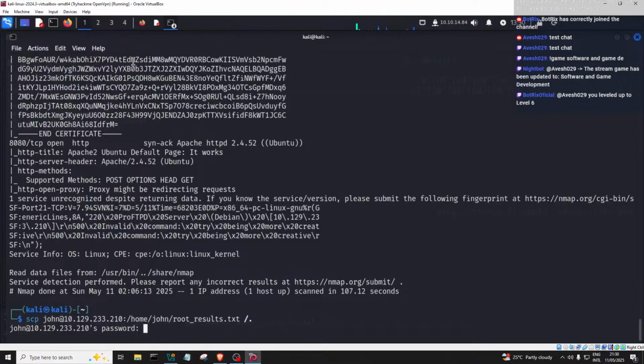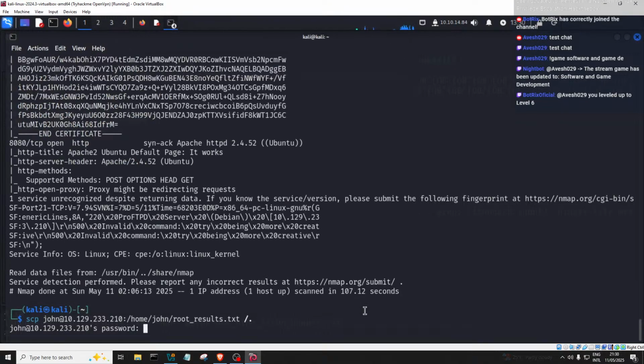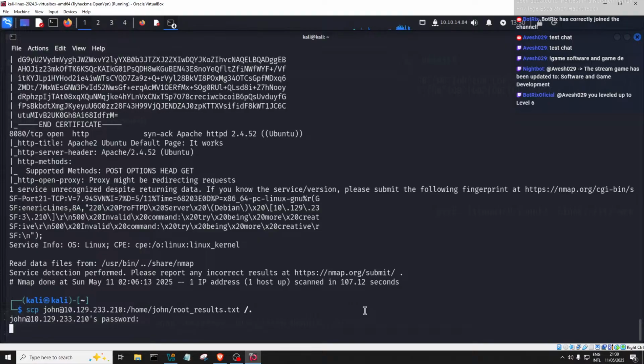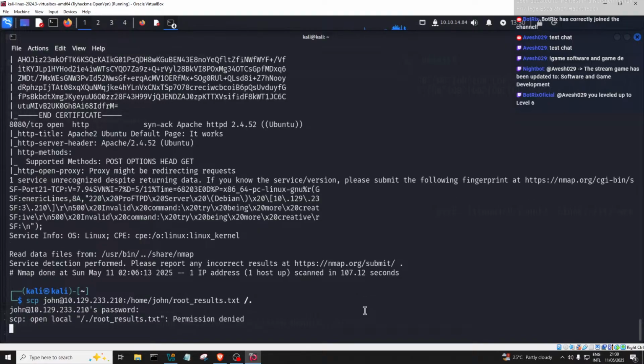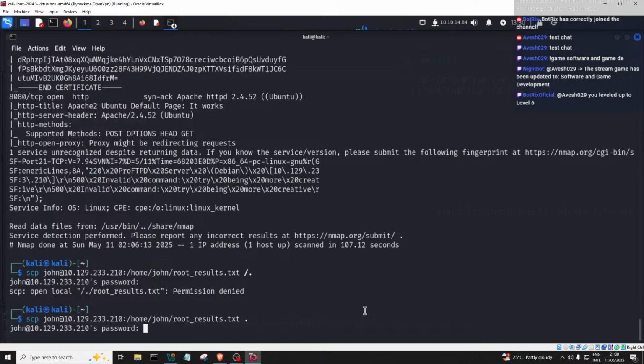John's password, yep. Always John's password, man. Super secure pass 123. Copy that. Paste that over. Okay, I can't really open root here. So just the current one here.